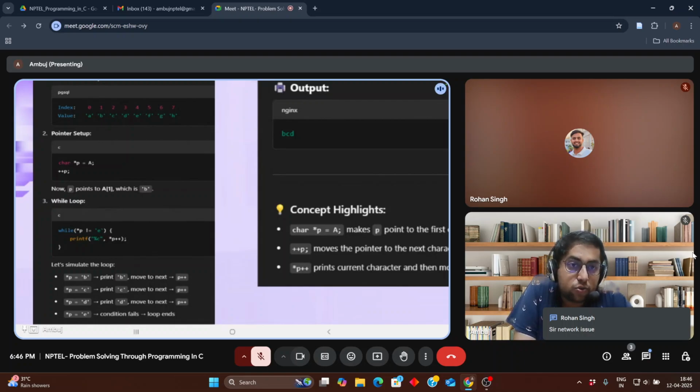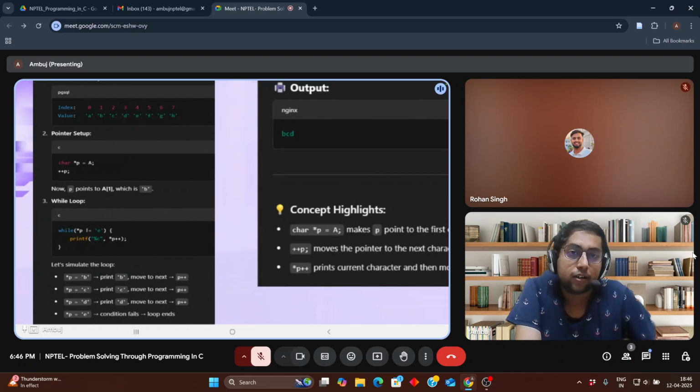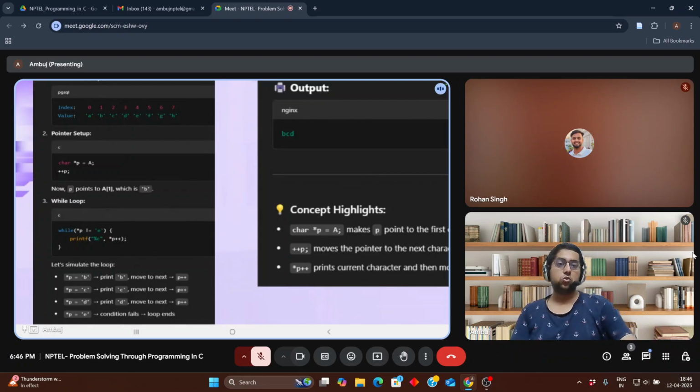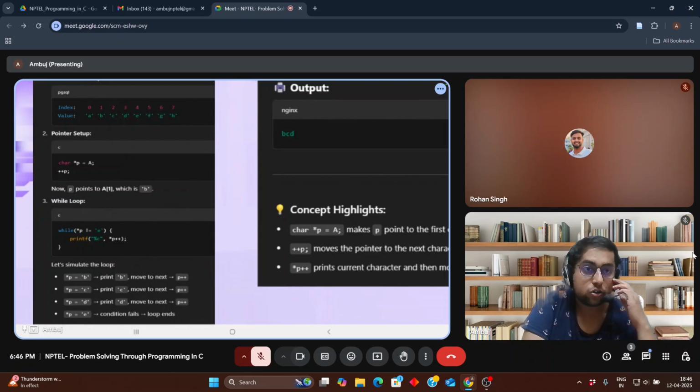Okay, is the network issue with you or with me? I don't think it is with me because presently I'm monitoring using 3 simultaneous devices. If it is with you, then you can rejoin. Is it audible to you or are there some issues? Then I'll rejoin, no problem. Is my voice breaking or something like that?